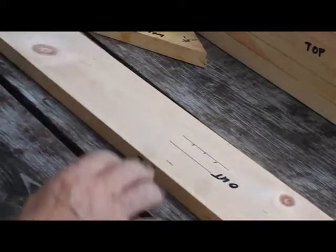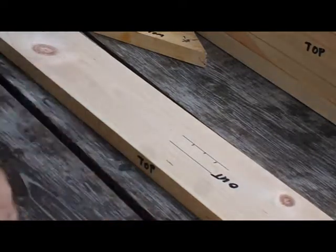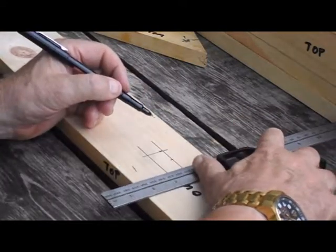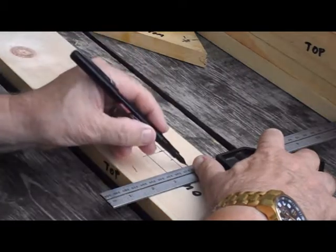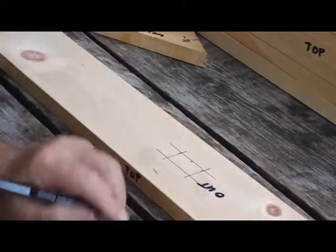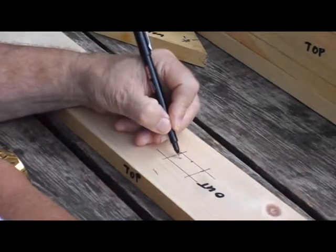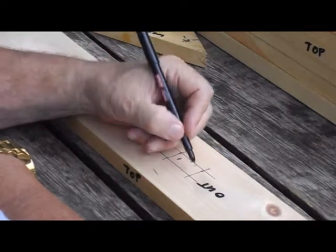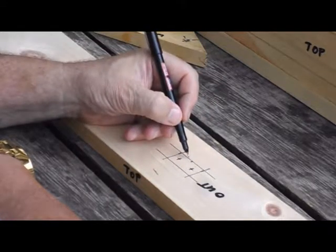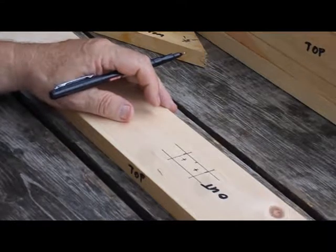I've got two of the four lines needed to make a rectangle. I take my T-square, draw one line through the mark we first made, draw another line, and there I have outlined the rectangle where the middle cross member is going to go. I estimate about half an inch in from this edge and about another half inch from this line, then split the difference between the two lines. We've now located where the screw holes for the middle cross member are going to be.